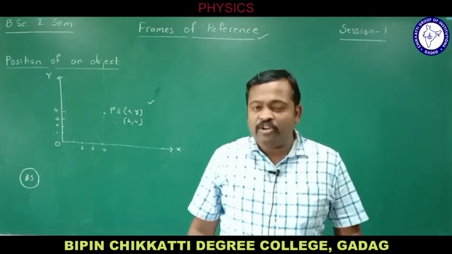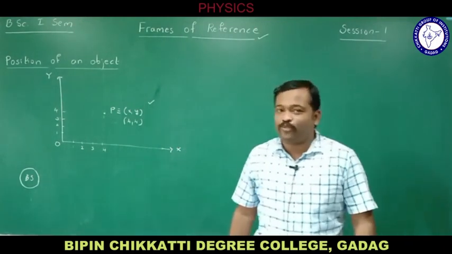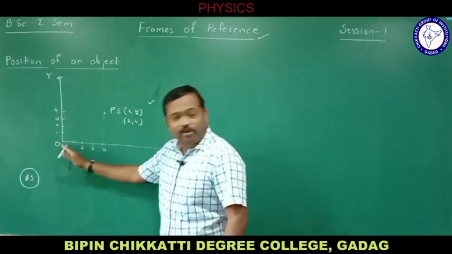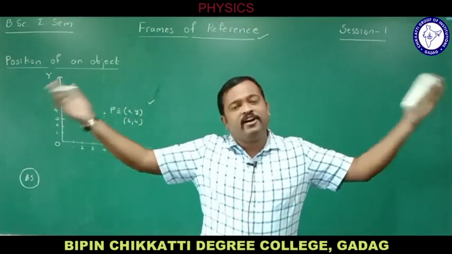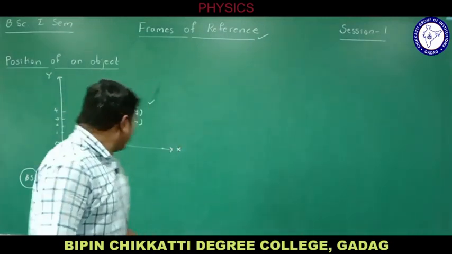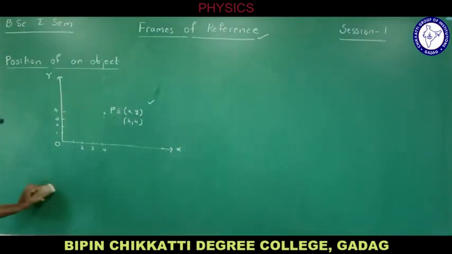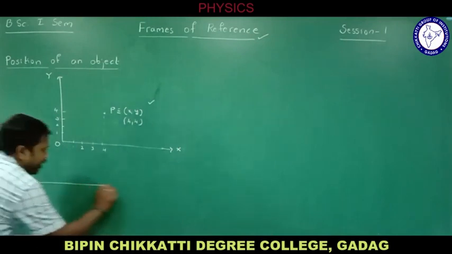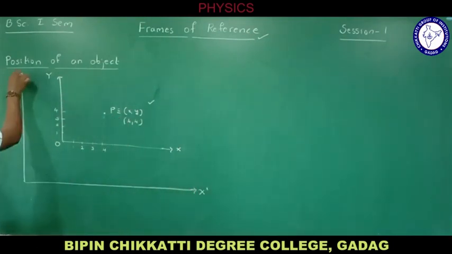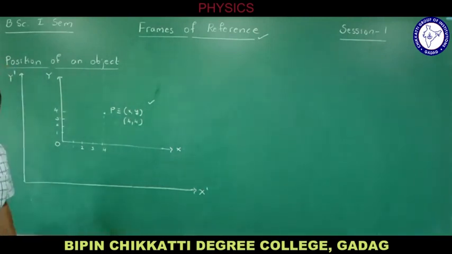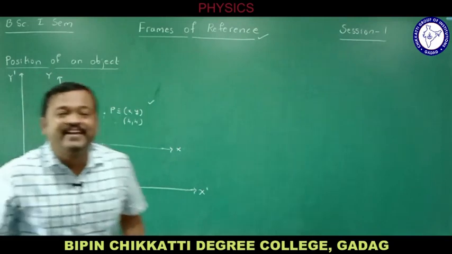Right, but if you change the point of reference, what happens? Instead of taking a petrol bunk, I will be taking a bus stand. What happens? Again, you can create the coordinates like this, right? You can create again an x-axis and y-axis. Instead of this, I will be creating new axes. Let me take it as x dash. Let me take new coordinates. What is that now here? Y dash. Now this point of reference, let me take it as O dash.